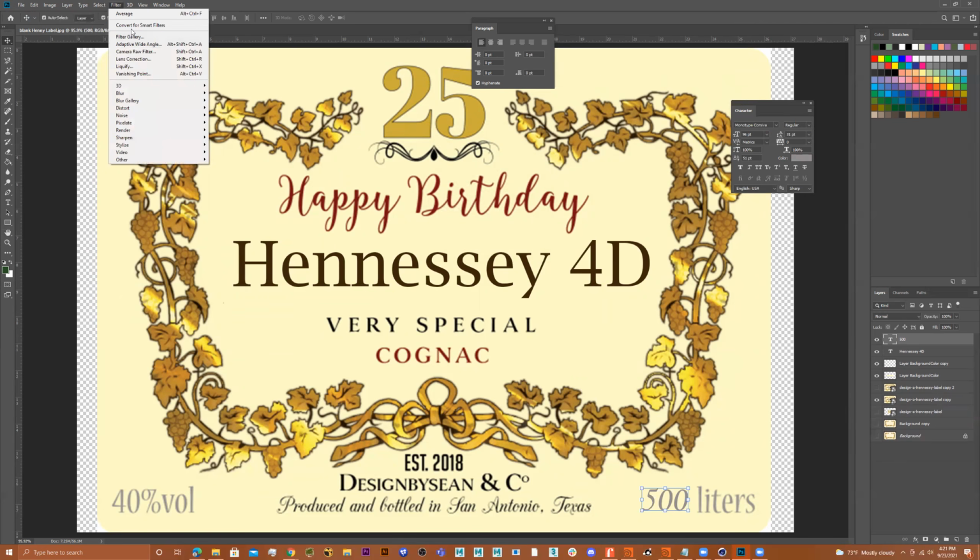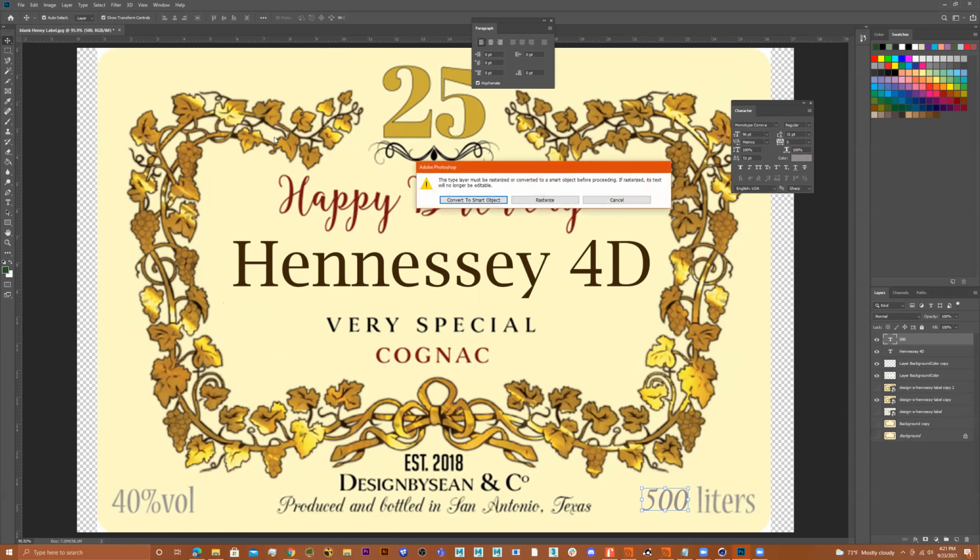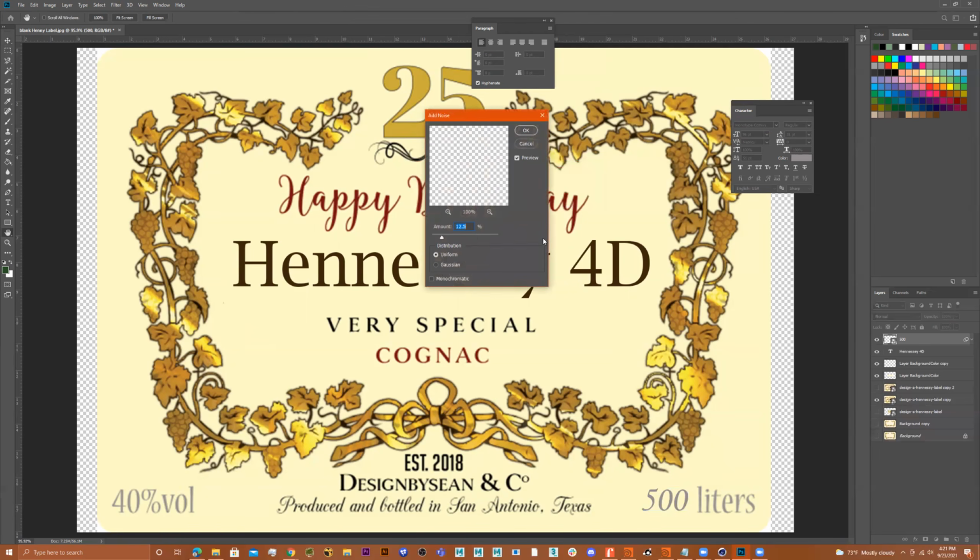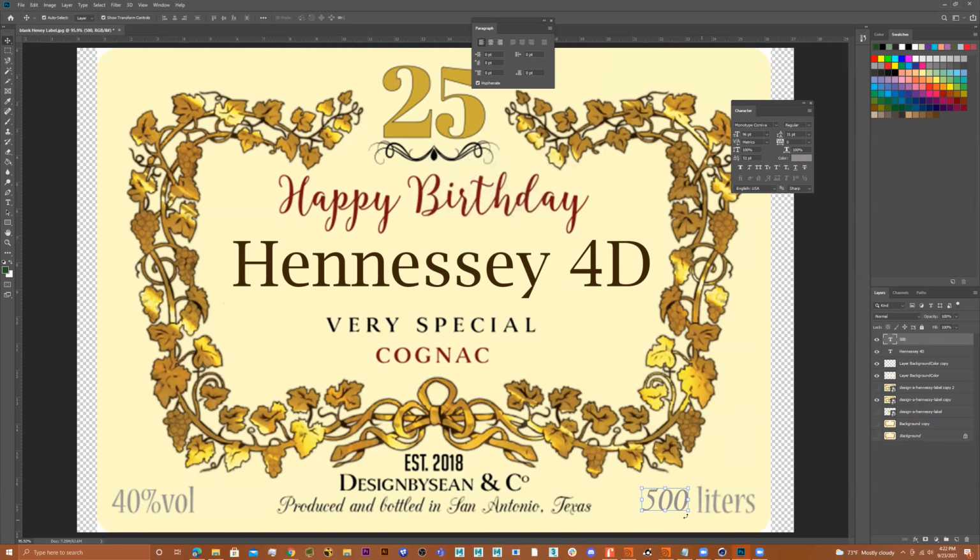Just want to see if I can blur this up. Let's give it some noise maybe. What I'm trying to do is mess it up sort of to make it like this. Maybe even some opacity.